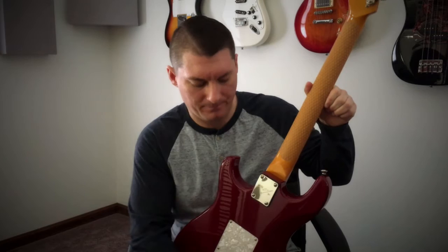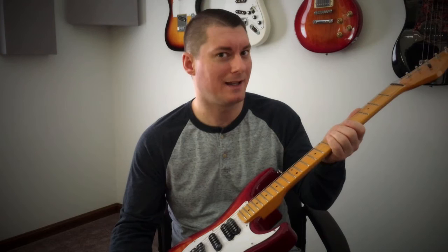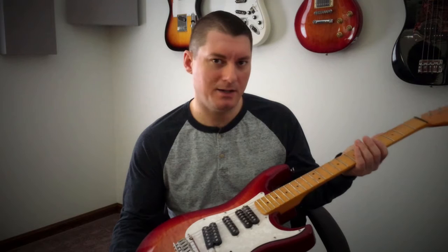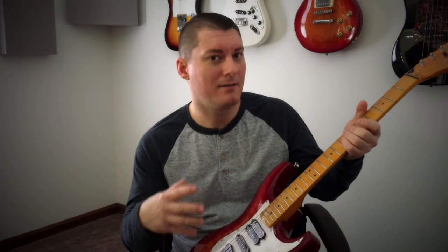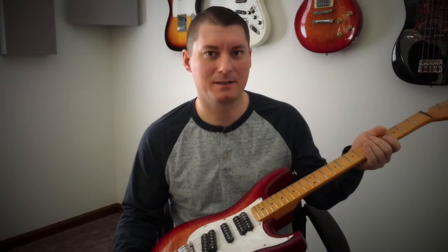From what I can see and feel, it looks stunning. Looks absolutely amazing. The feel of it, I like the feel. I like the feel a lot. There's some things that I might change about this, but there's some things that, because they're there, make it very, very unique. So, just a quick rundown of exactly what this guitar has. Let me go grab the list.